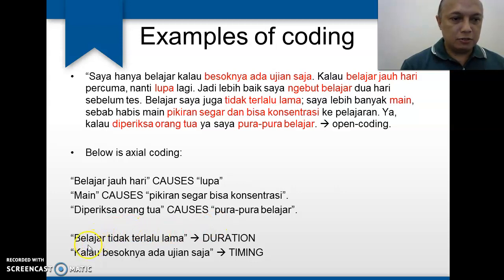And then you can also code "belajar tidak terlalu lama." This is the duration of the act of studying. "Kalau besoknya ada ujian saja," you can decide that it is the timing of the studying. So in actual coding, basically, you try to find relationships between the open codes that you have determined in the open coding. You try to look at the larger pattern. You try to establish a category. And that's what you do in axial coding.